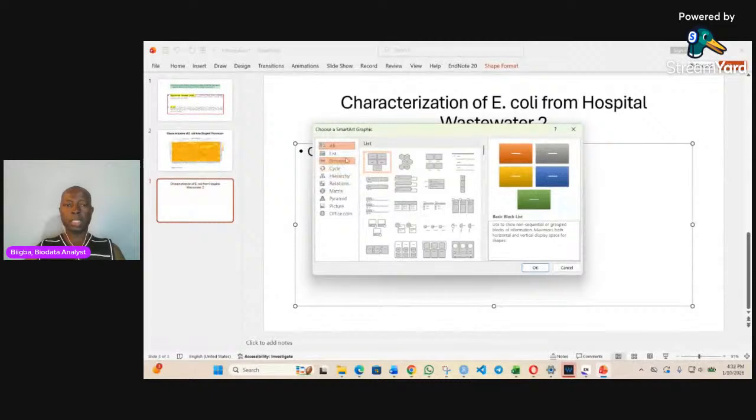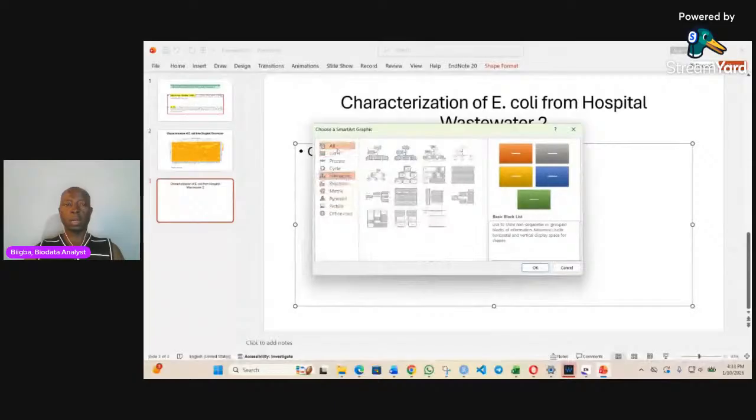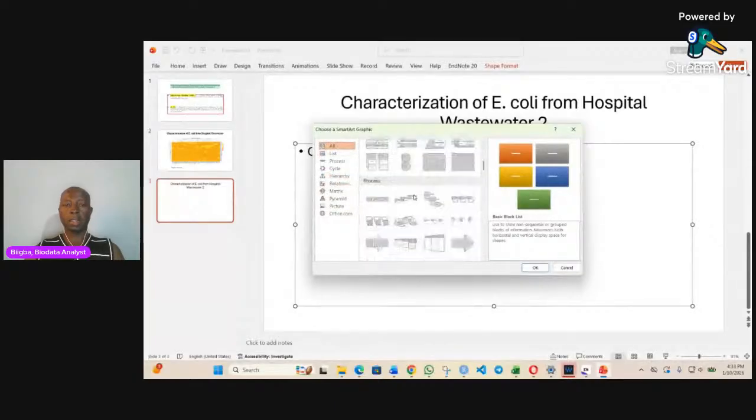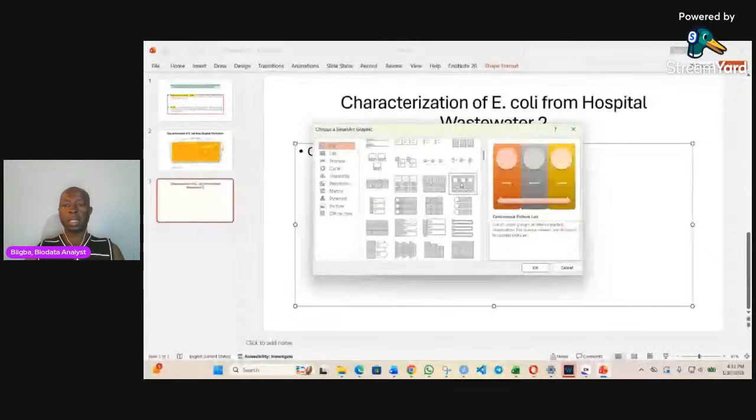So let's say we are picking all for now. When we choose list, it will show us all the SmartArt for lists. This is what we use when, sometimes you see some of the graphs that we are not the ones who generated, but we just design it. We use SmartArt to design them. So let's say hierarchy, and in that order. I'll go to all, and then I can choose the one that I want. Let me choose this, and then I can simply come here.